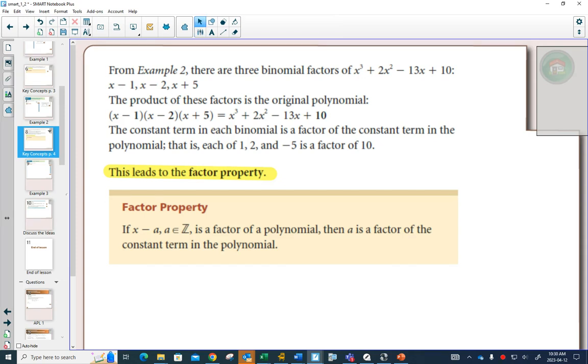Whatever the last number is of what you're trying to factor. So here, they're saying, you're trying to factor x cubed plus 2x squared minus 13x plus 10. These three numbers have to multiply to give you 10. So when you're testing things, you would have to test a 1, a 2, a 5, a 10, plus or minus any of those. And that's what's going to help us with our last question.